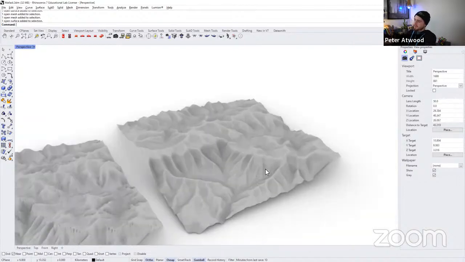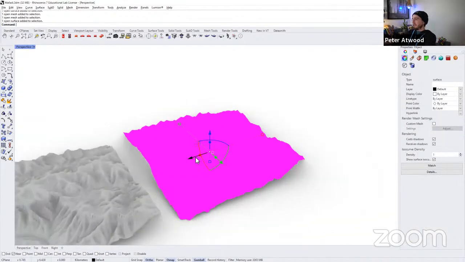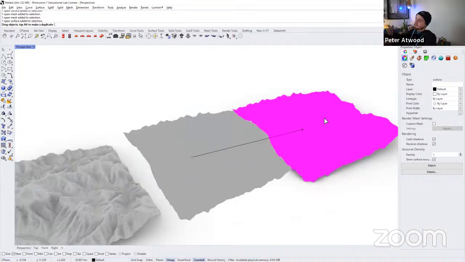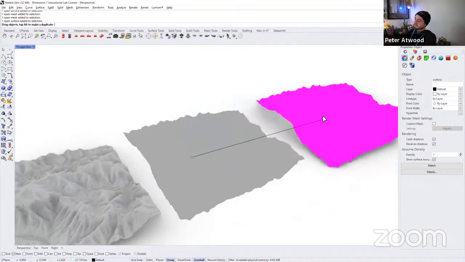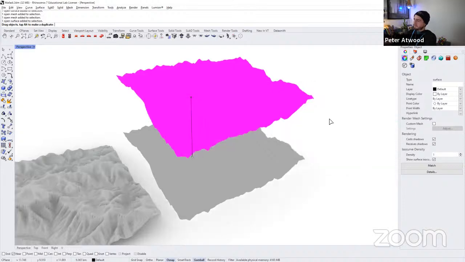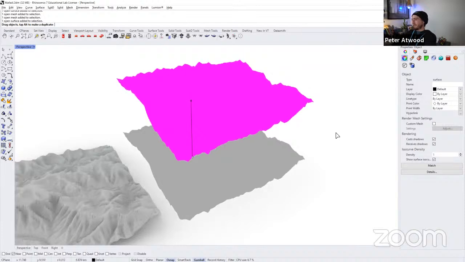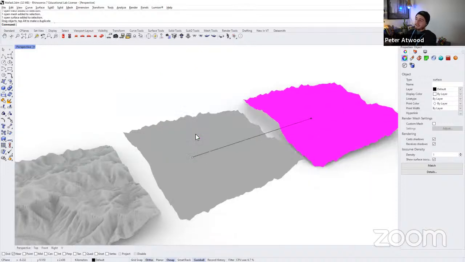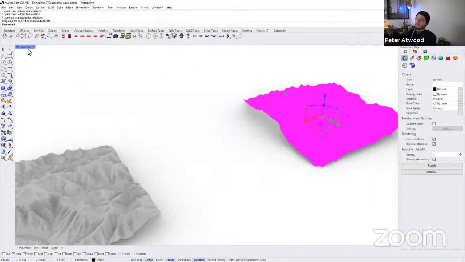The other thing you can do with these surfaces is rebuild them to get an approximation of the surface. My purple surface is doing some weird things. This is where it becomes not helpful to do everything in perspective.